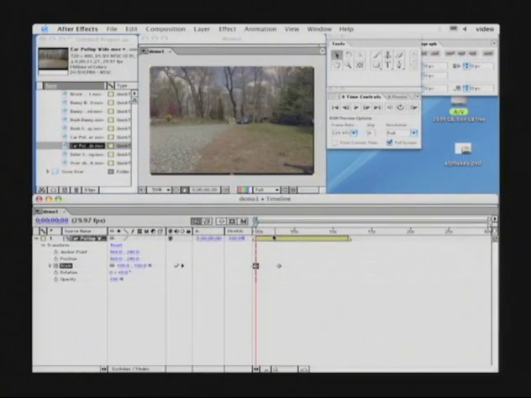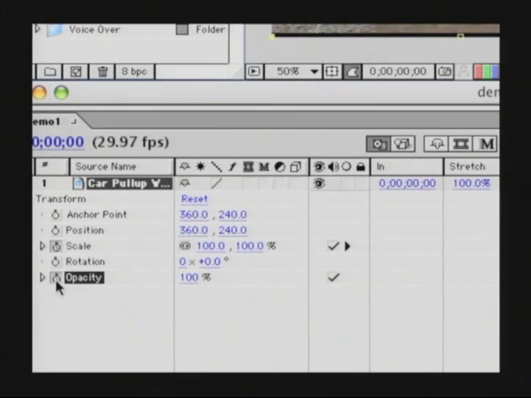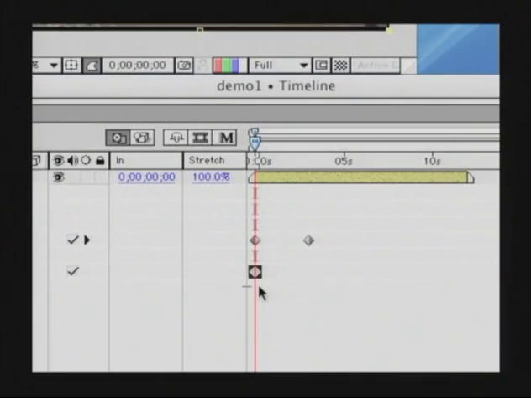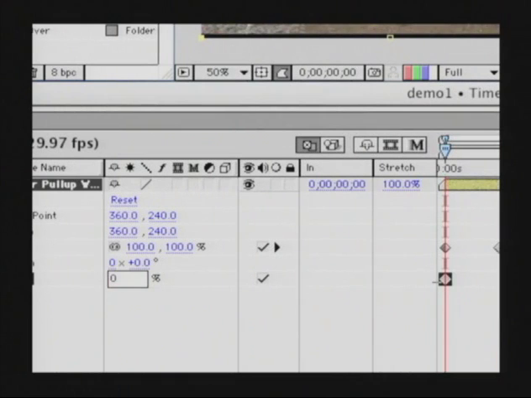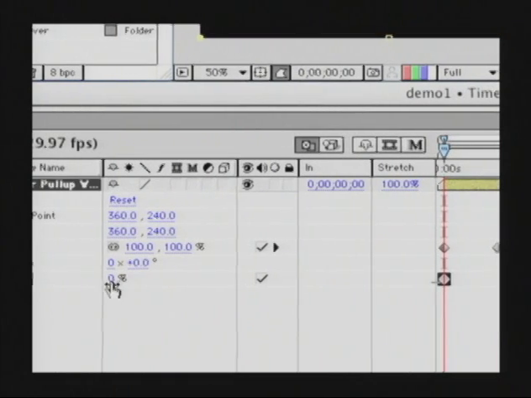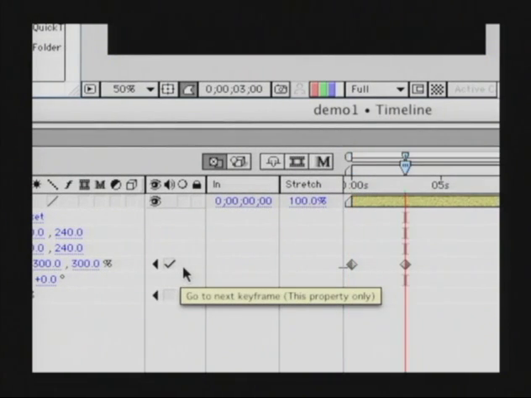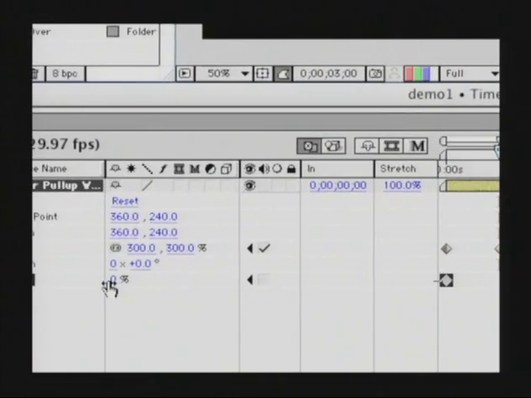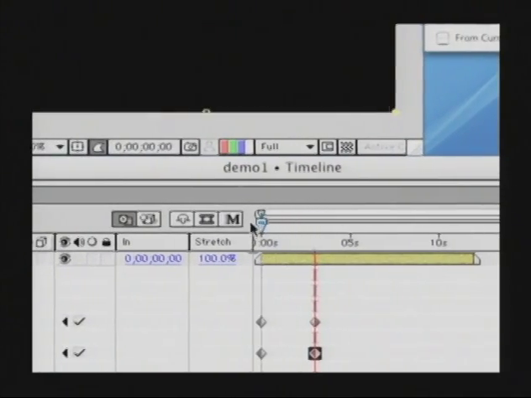Okay, now that we've animated the scale of this particular layer, let's work with the opacity. I'm going to zoom in and take a closer look at opacity. Let's make sure that we turn on our keyframe clock. And that lays our first keyframe that you can see. We actually want a value of 0, so we'll click in and choose 0. And now we will use the arrow actually for the scale layer to jump to the last scale keyframe. And we'll come over here and let's set a value of 100. Type 100, press return, and let's move our playhead back to the beginning.